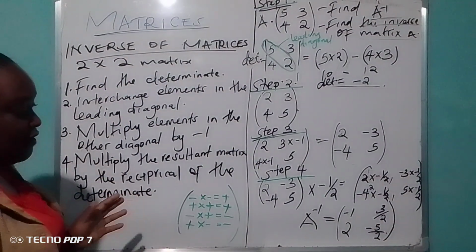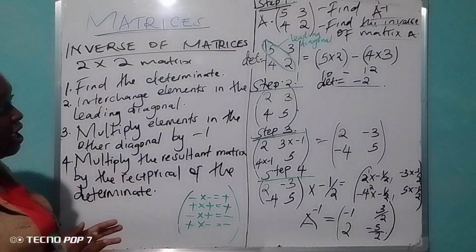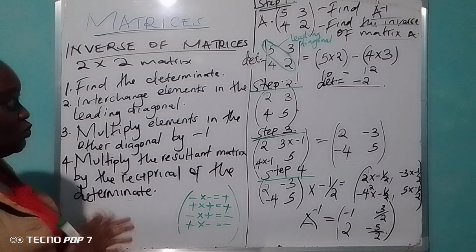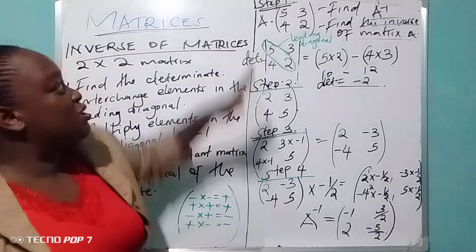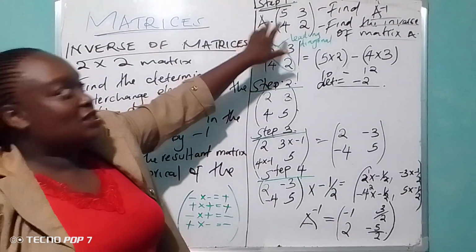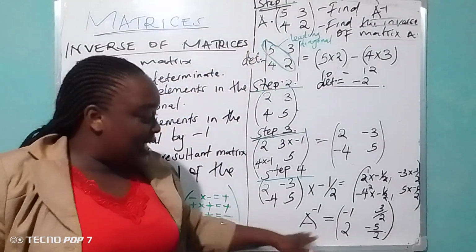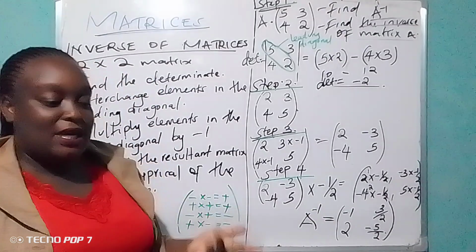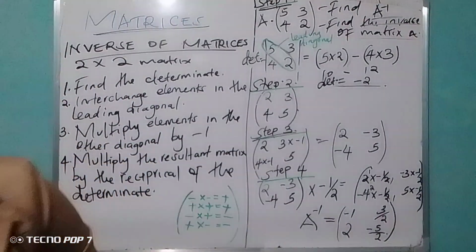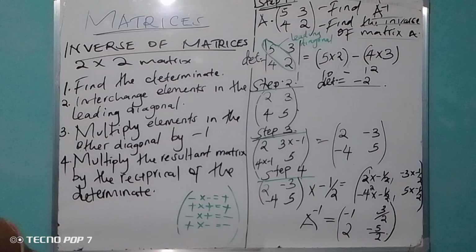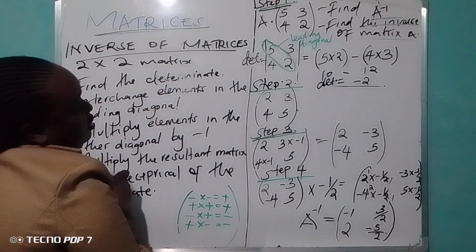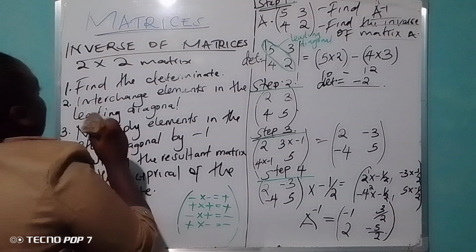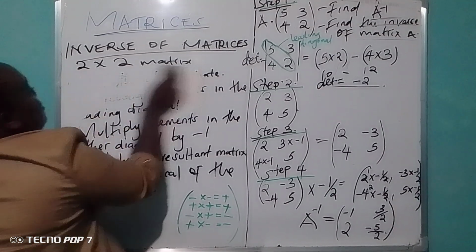So we have found that there is something small that I want us to do. We have A and we have A inverse. We want to see if we multiply matrix A by matrix A inverse, what do we get? So that is something I want us to do. Okay, before we do that, let us do this.